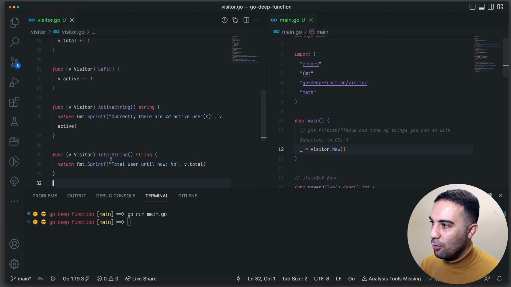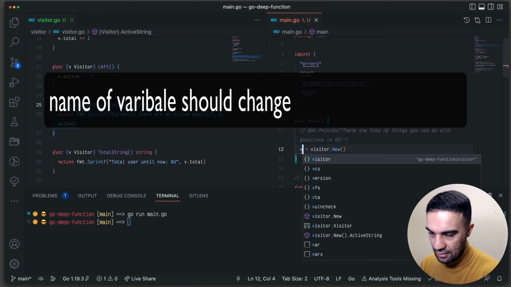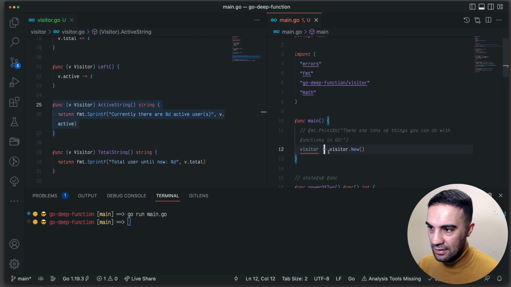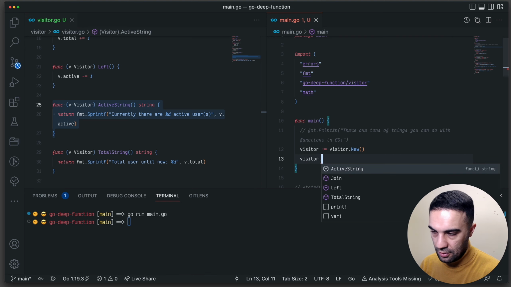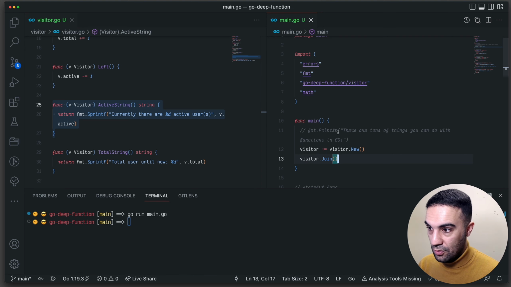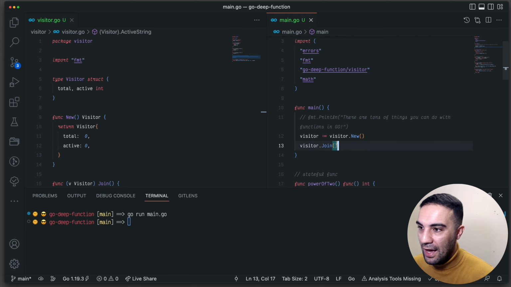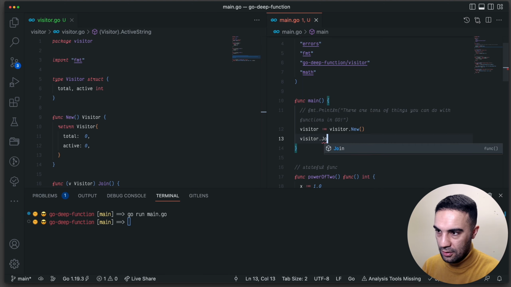Let's test all of them one by one. We have, let's call it visitor, and here we have visitors. So we have visitor.Join. As you can see, because the visitor is of type visitor struct, we have the Join function. So I'm going to use Join.